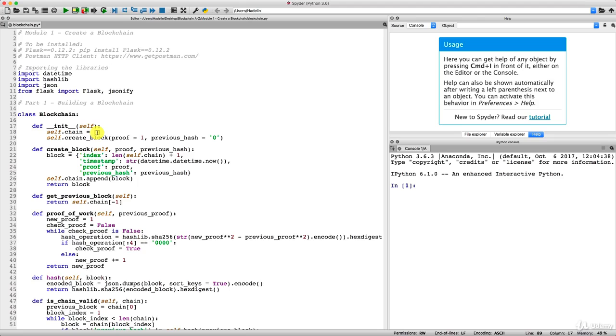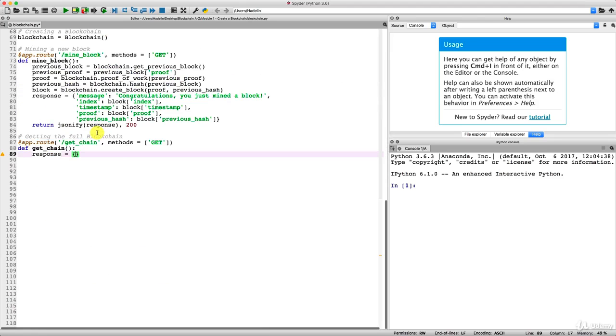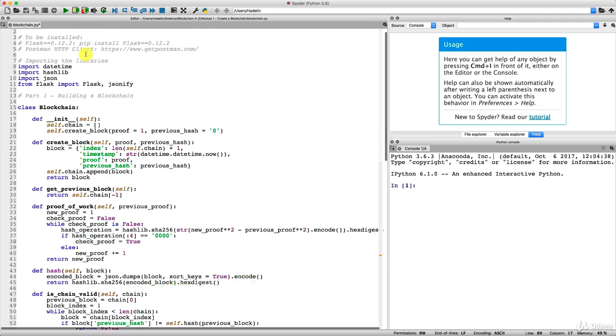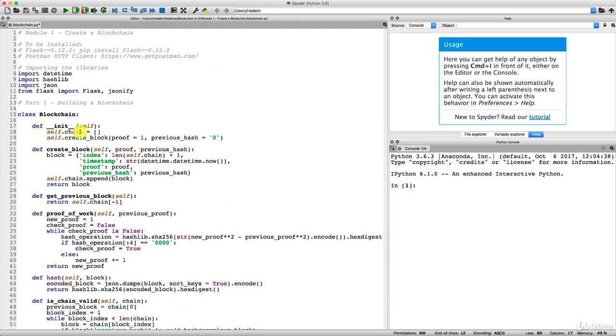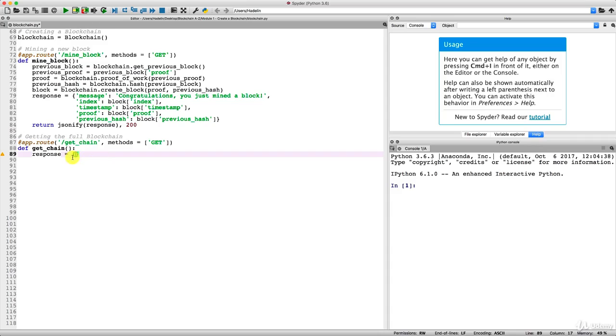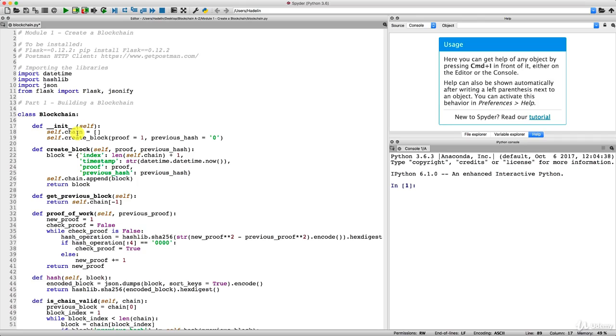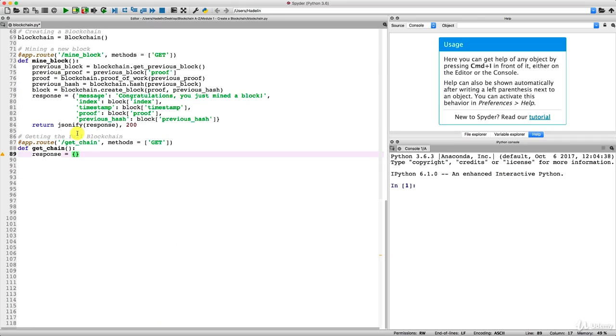But of course, when we mine some block with this mine_block function that we get with the mine_block request, well, this chain here is going to be populated with the blocks containing all their keys, and we are going to display in this response here all these blocks with all their keys. So the response is going to be long, but thanks to this chain variable that will be populated, well, we simply need to input here the chain key.